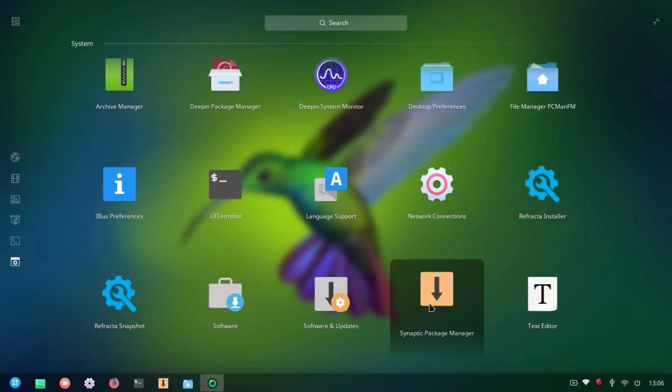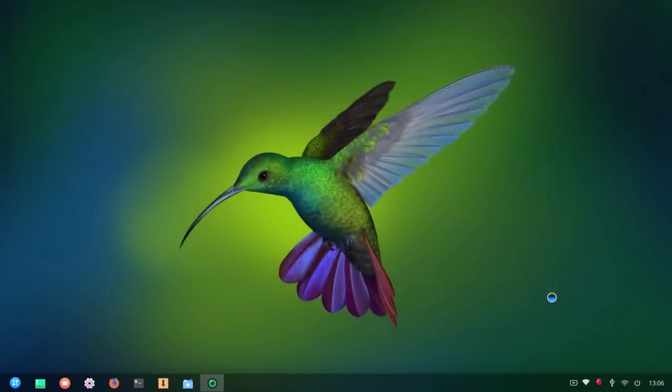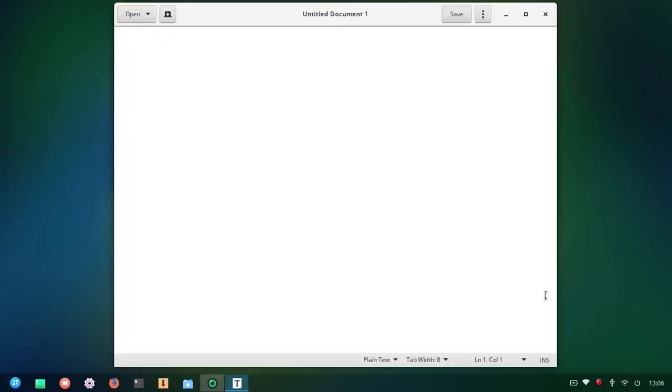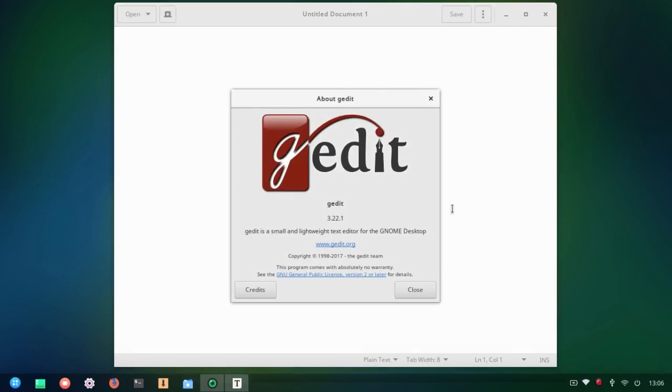Synaptic Package Manager came by default, and this text editor, which is different from the LeafPad text editor, is gedit.